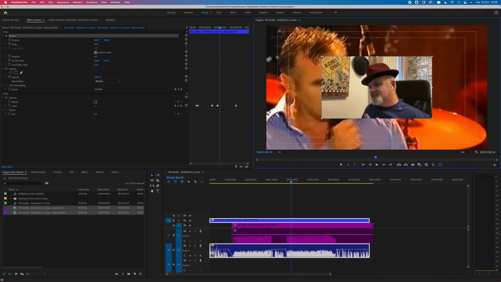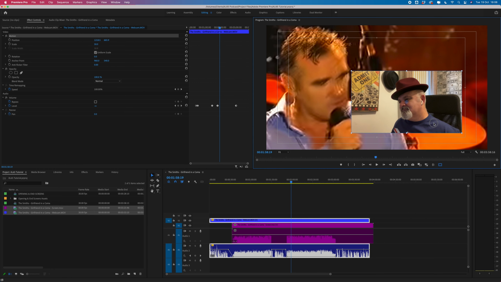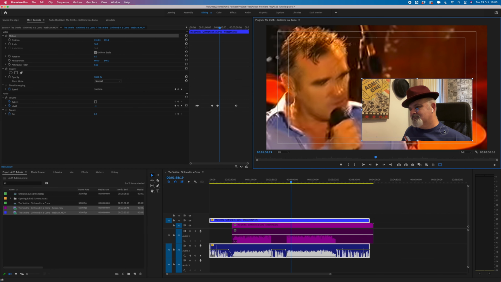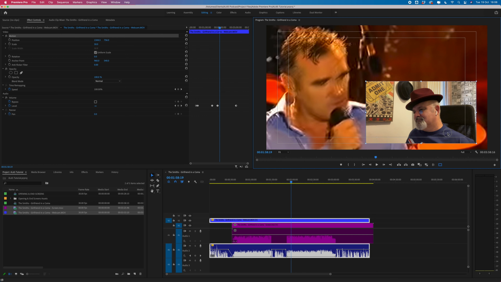Okay. Now what we want to do is drag this in the window with these blue lines still selected, and we're going to drag it into the bottom corner. Now I like to drag it into the bottom corner of the outermost margins, but we're going to change this in a minute. So this is really just a rough placeholder.